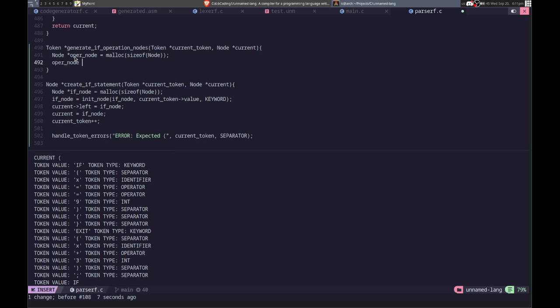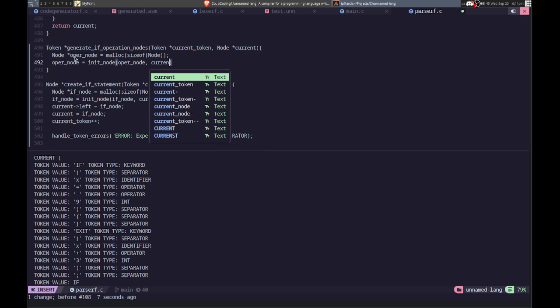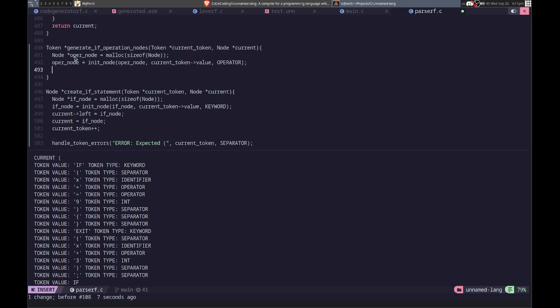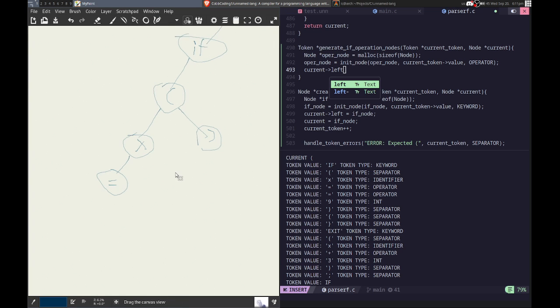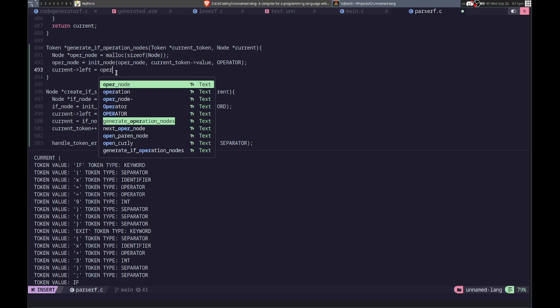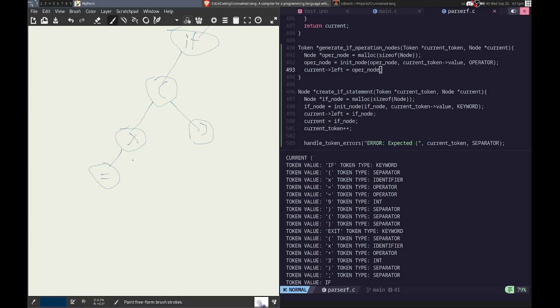Yeah. And operator. Okay. And then we'll do current left. Is that? We want current left to equal oper node. Because we don't actually, we want this to be equal.